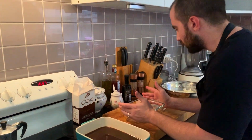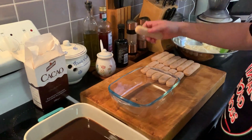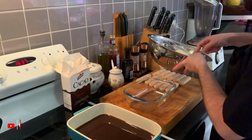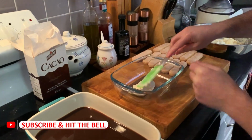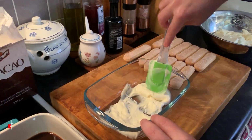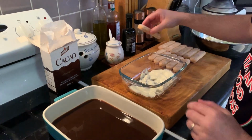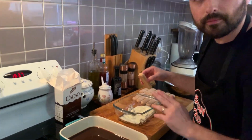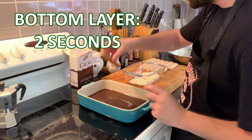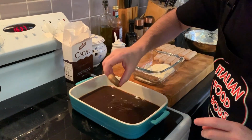We take a small tray like that and our Savoiardi, and then for the first layer we just put a bit of cream. This is just the bed, not too much, just a teaser of the cream. And then we take one Savoiardo, bottom layer 2 seconds. Uno, due, that's it.